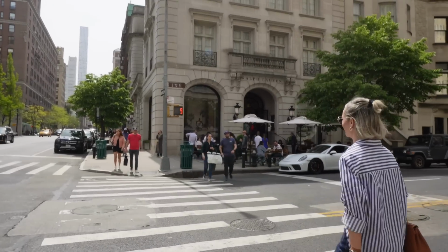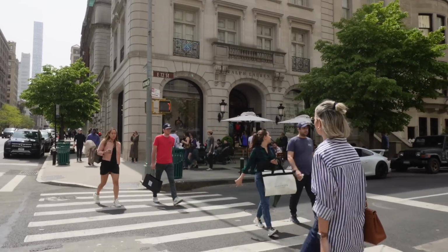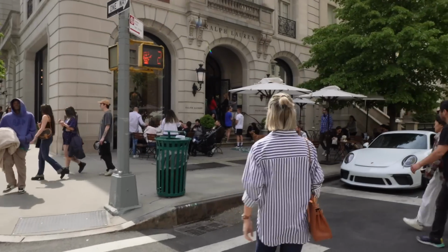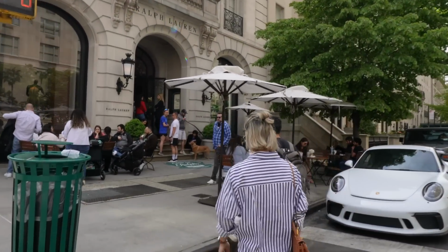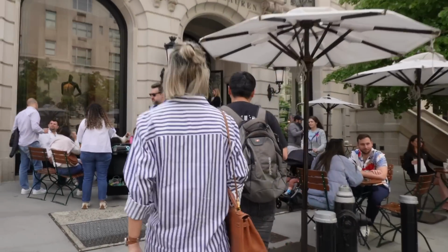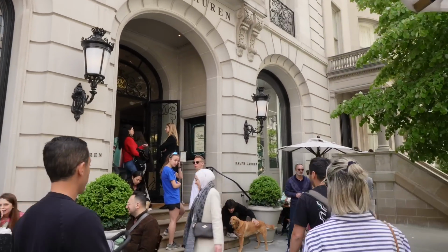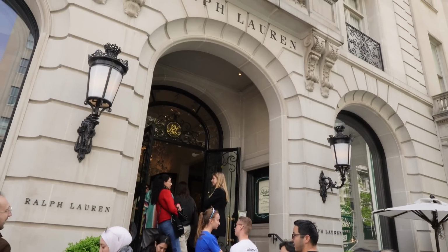We're now going to head down Madison Avenue to see LGDR's second location, which just opened at the beginning of April. However, we are going to have a quick coffee stop on the way. I know I was complaining about coffee in my last Upper East Side trip, so this time we've decided to pop into Ralph's for a coffee break.